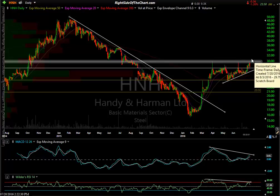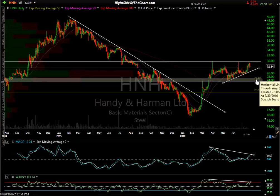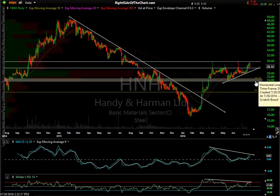So in fact, a little pop above might even make for an objective entry. You take the breakout, which will probably prove to be a false breakout if we get it. You set your stops not too far above, and if it is a false breakout, fewer things in trading are more bearish than failed breakouts. So you'd see a quick reversal and probably a break of that uptrend line and a move down to 2403. So from a risk reward perspective, very, very favorable RR.